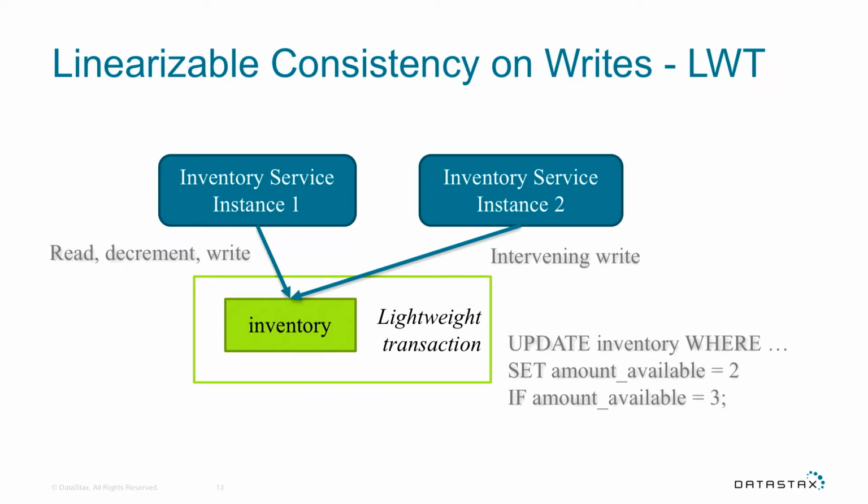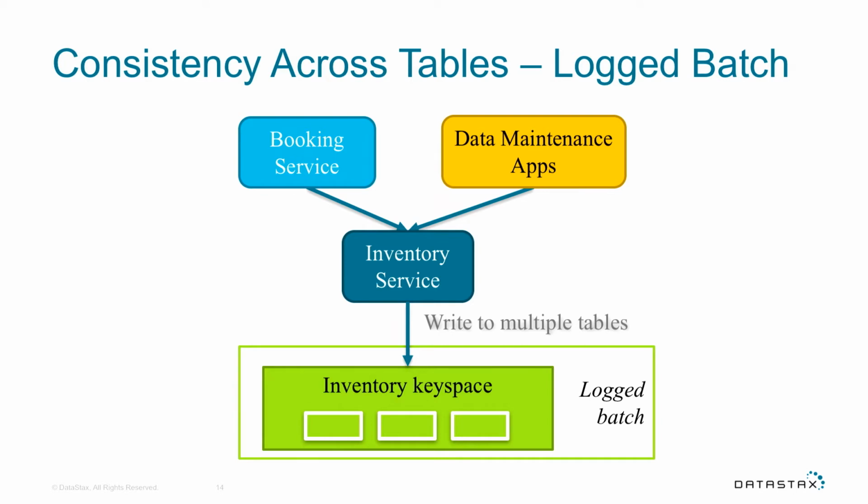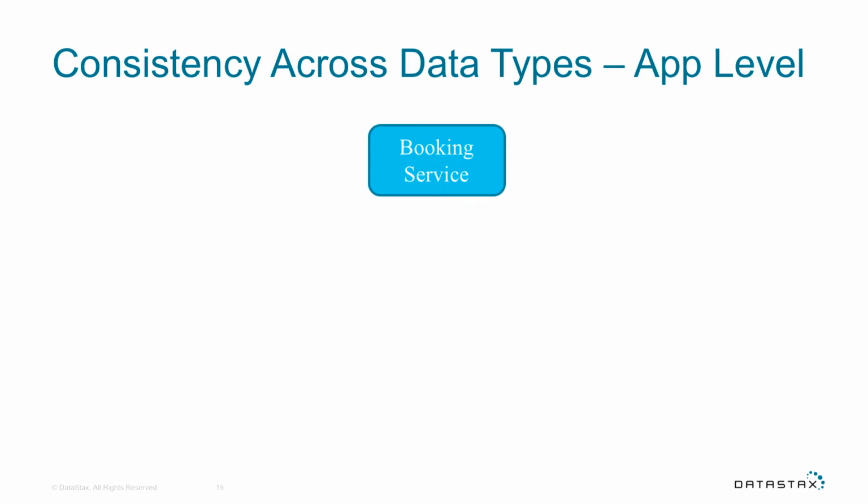Remember that a lightweight transaction only operates on the scope of a single row in Cassandra, so we'll need some other approaches to work at higher levels. Here's one of those, the logged batch. If we have a denormalized table design, it's pretty straightforward to use Cassandra's logged batches to keep writes to multiple tables in sync within a given service. The guarantee of a logged batch is that the statements will all be applied or none of them will be applied. This works well when you have a microservice that is managing these multiple denormalized tables for a single data type. But what about cases where we need to keep changes in sync across service boundaries and across key spaces?